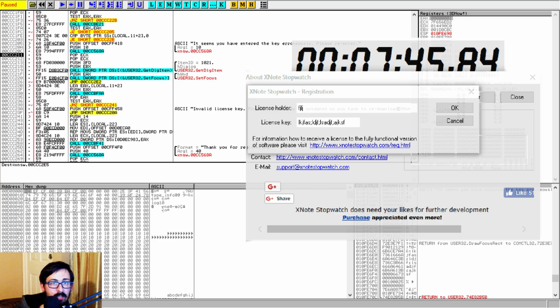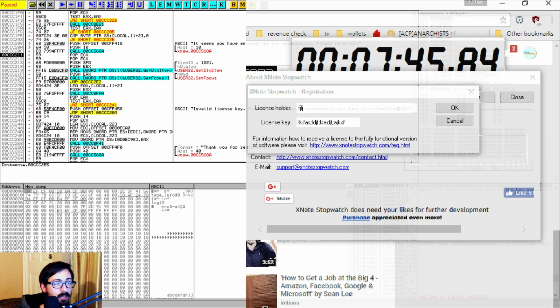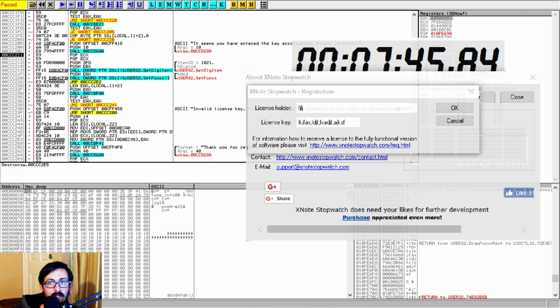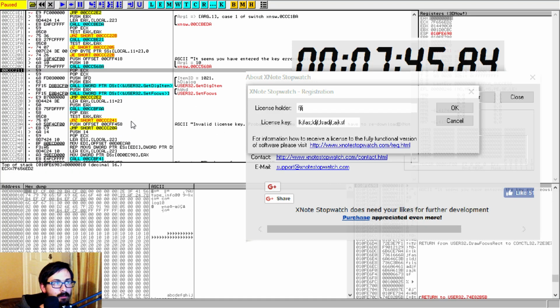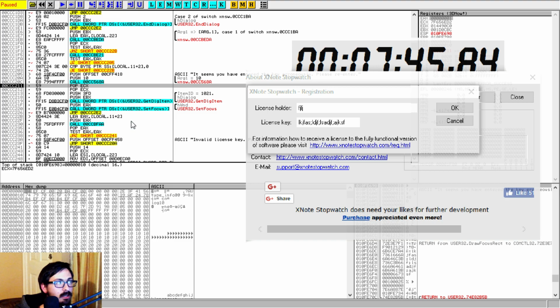OllyDebug can disassemble x64 applications. However, you have to get the x64 version of it, and I'll tell you right now, it is nowhere near completion. The best bet for 64 applications, believe it or not, is going to be a spin-off of it. I'll address that a little bit later as soon as I can find the link. And that would be for real-time debugging. As far as static debugging, probably IDA.